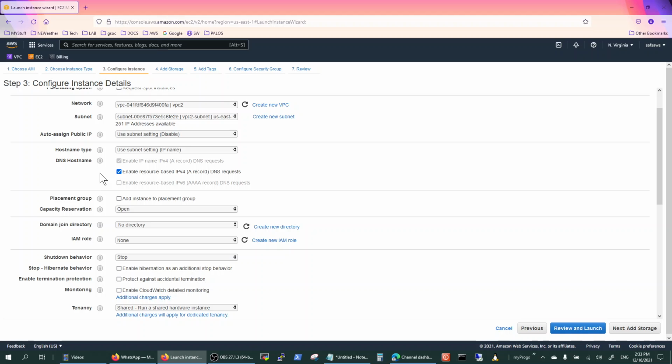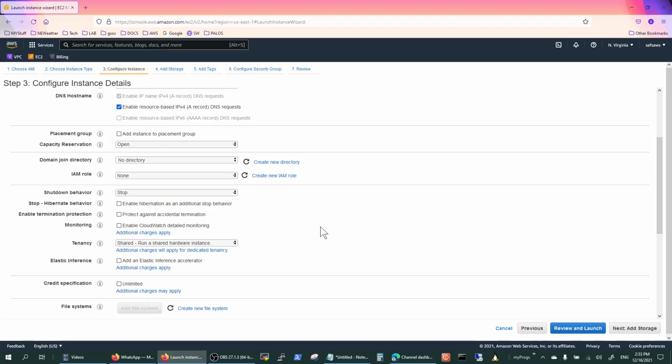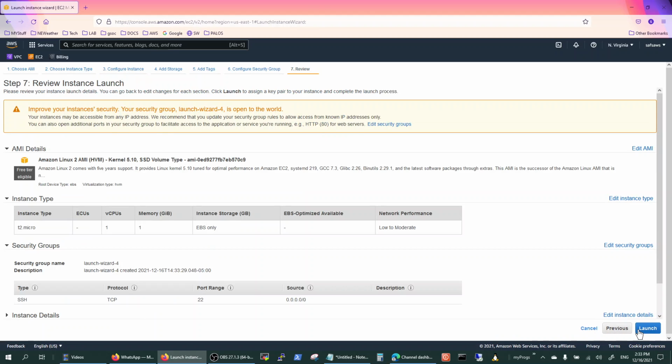You don't need public IPs because we're not going to SSH into it. We're going to use session manager. Everything else looks good. I think we missed one part, which is going to be this guy. For IAM role policies, there's a video on that. Review and launch.